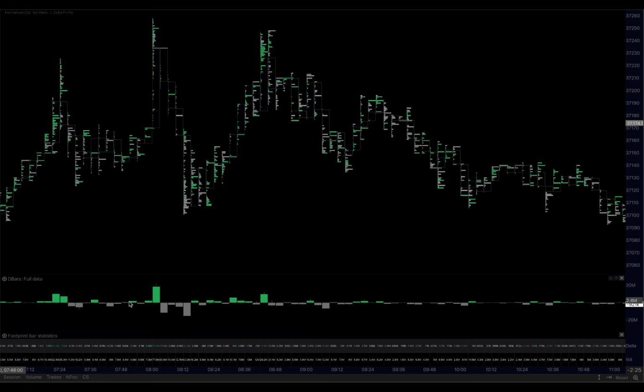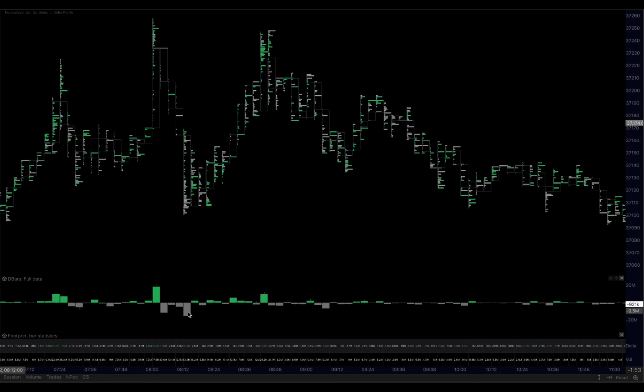So how do you use these to look for absorption? Well, first you look for delta spikes in delta bars. What this means is you want to see a spike in this delta bar here, or another tool you might use. Spike above the average, essentially. You can see here there's been average, not that big of a delta, but we have several spikes there. So that's what you want to look for.